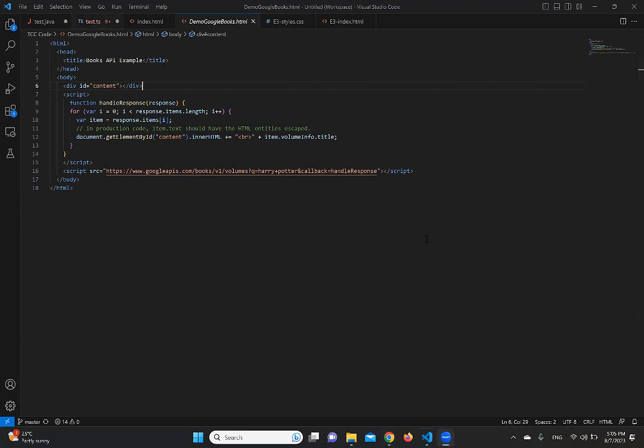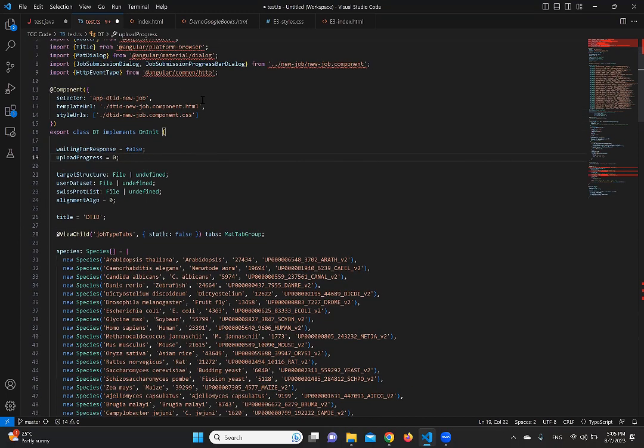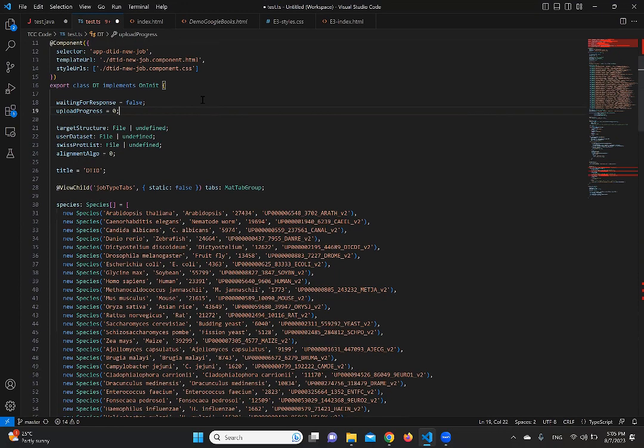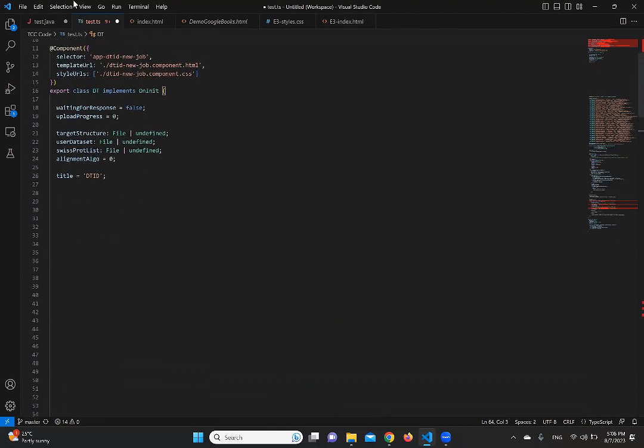So I'm currently in VS Code, Visual Studio Code. It's just a free code editor that you can download from Microsoft. It basically does everything that Replit does, but I just prefer it. A lot of people prefer it. What I have here is a piece of code that's pre-written. Let me get rid of that so we can focus on just this part.